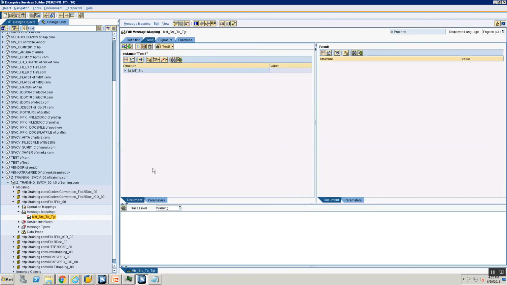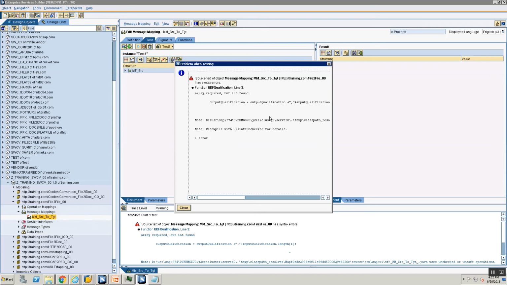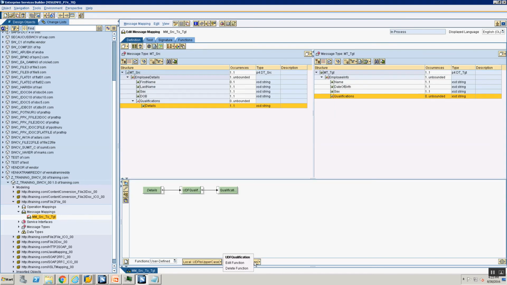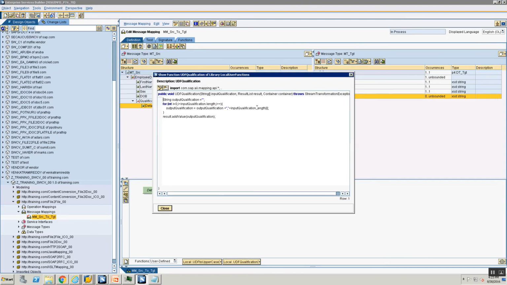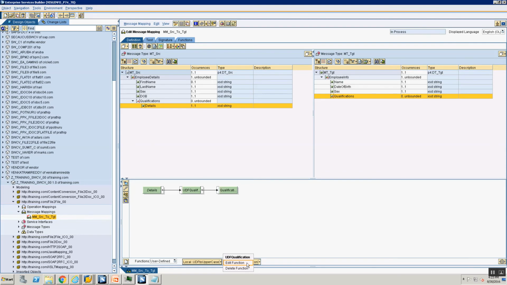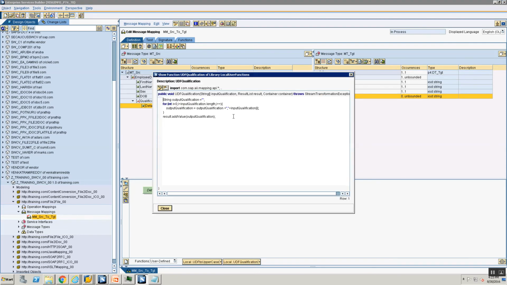Let's go ahead and execute, and then I will explain what we just did. Okay, there's a problem. It says input qualification dot, I've done input qualification of length. There's an obvious user coding issue, so let's go ahead and edit the function. Sorry, it should just be input qualification of i. Okay, close, save. So the code change that I did, let me just show the code again. If you are following along with me, I just made a change where I'm using input qualification of i.